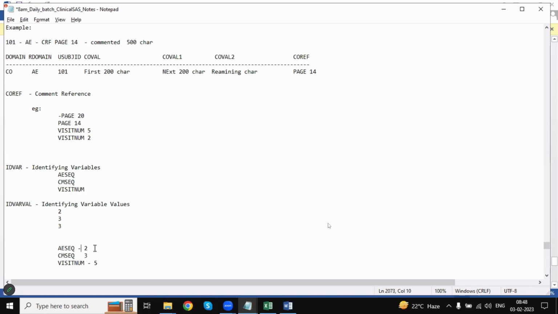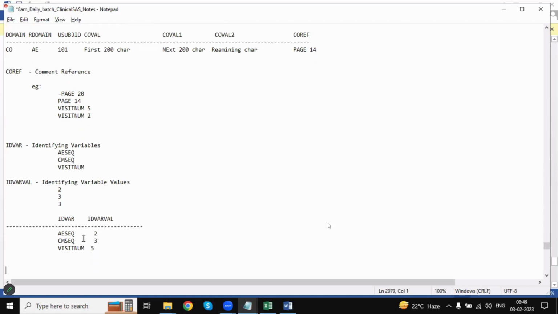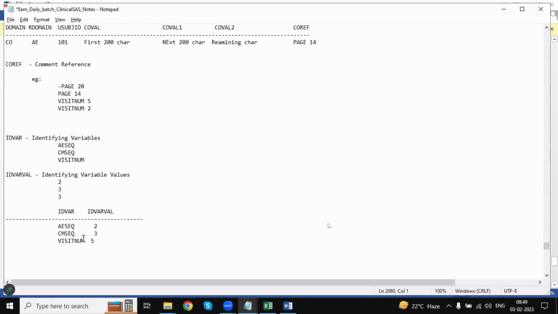So this is your identifying variable, and this is your identifying variable values. So remember the two scenarios for capturing the identifying variable and identifying variable values.